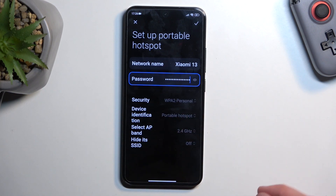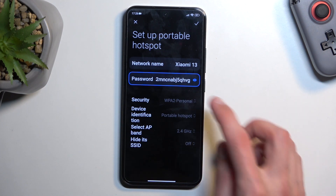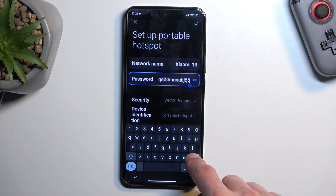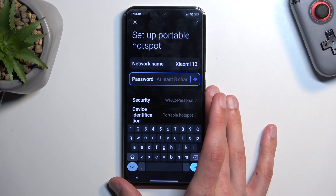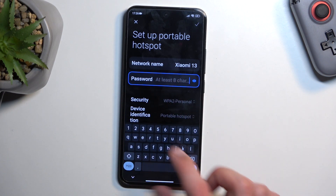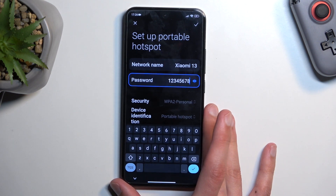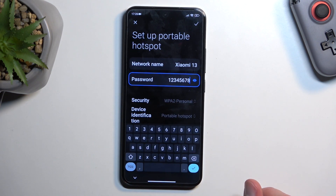Automatically it selects your password, which is coincidentally the thing that you want to start off with, because the password will be randomly generated garbage. So tap on it. I recommend completely removing it — when you remove it, it tells you that your password needs to have at least eight characters. Taking letters or numbers, it doesn't really matter. And from there you can save it.